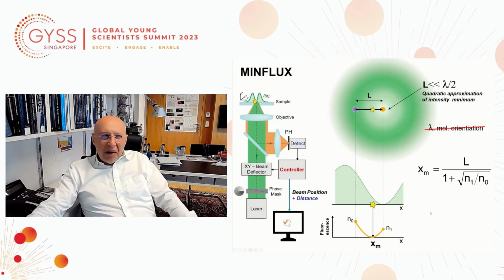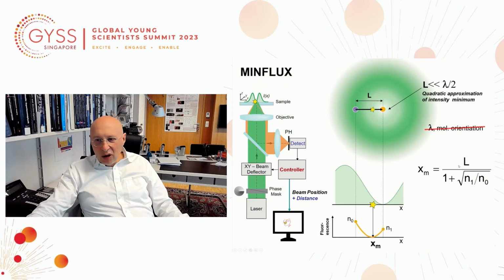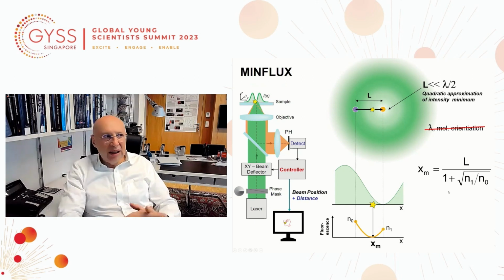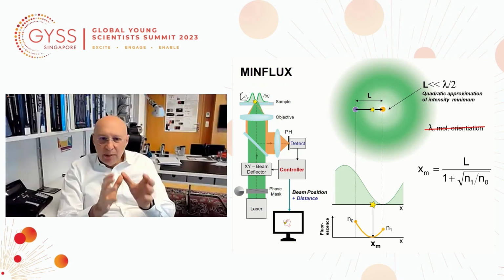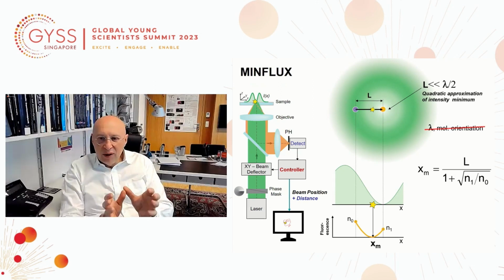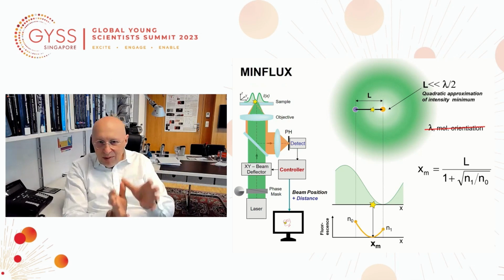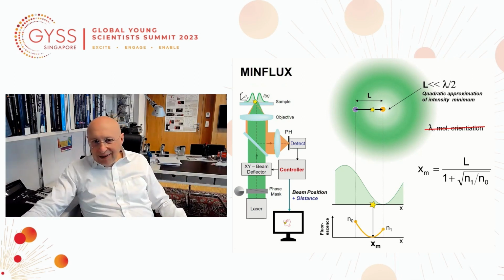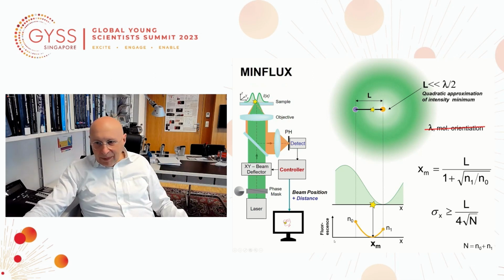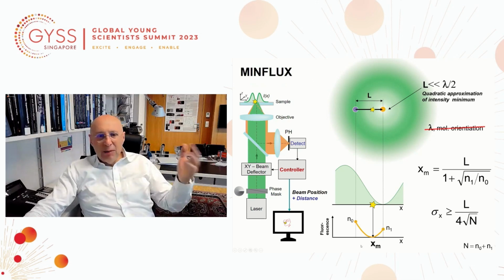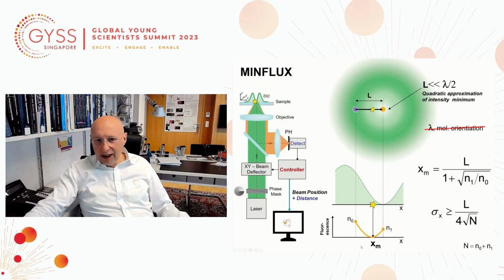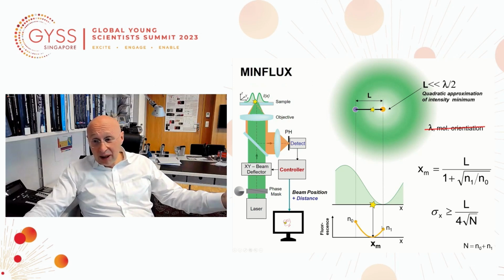And this equation is very, very useful because it tells you instantly there's no dependence on the wavelengths and no dependence on the molecular orientation. And the reason is we put the burden of requiring many photons to localize the molecule on the excitation beam. In the past, it was on the emission beam. Here it is now on the excitation beam. And the excitation beam is perfectly controlled in space because that's done by the beam deflector and the laser. And so that's the deep physics behind it. You always need many photons to localize something or to get a coordinate. But now the emphasis is put on the pattern of light with which you illuminate rather than which you detect.